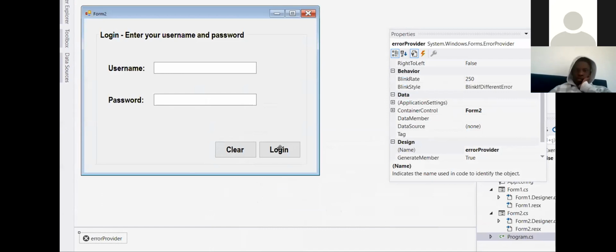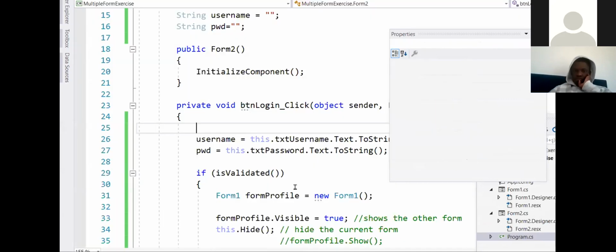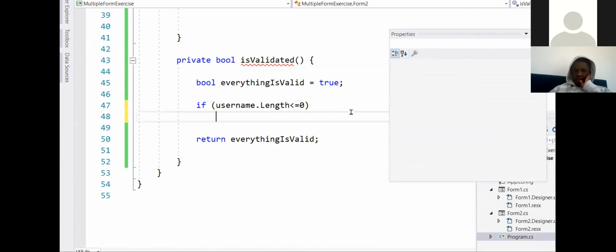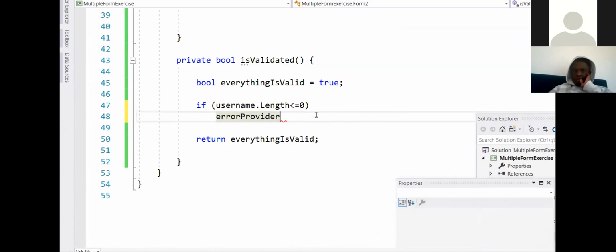So once we have done the error provider, I'm going to come into login again. And if the length of the username is less than or equal to 0, then I'm going to set an error. We're going to use the set error functionality and set an error here and say something like, please enter your username.